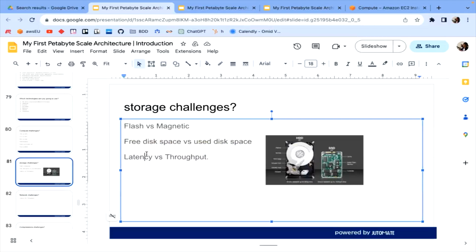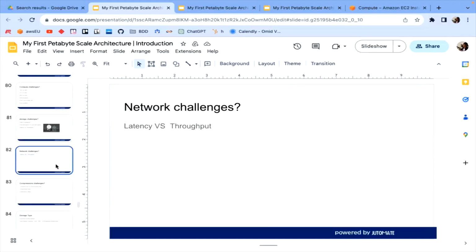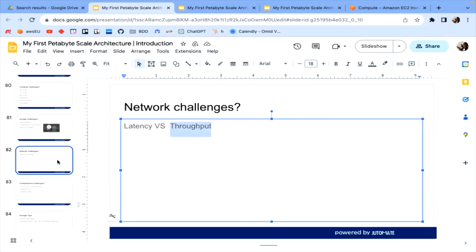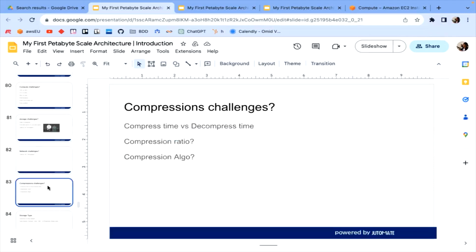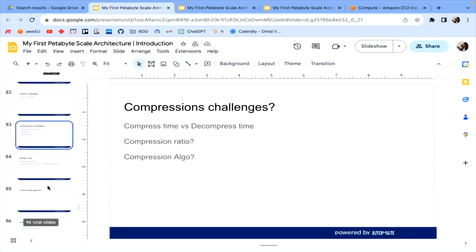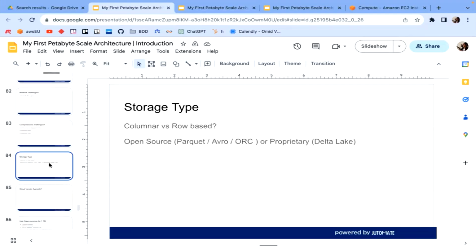If you don't have any latency considerations, then it's okay. Just consider the throughput considerations for the performance targets. In terms of network challenges, again, consider the throughput if there are no latency issues. Compression challenges arise if there's a sensitivity in the TCO analysis regarding the file size saved on disk. So do some testing around compression, change the compression algorithm. Usually compress and decompress time is not an issue in this use case, but you should be aware of that.